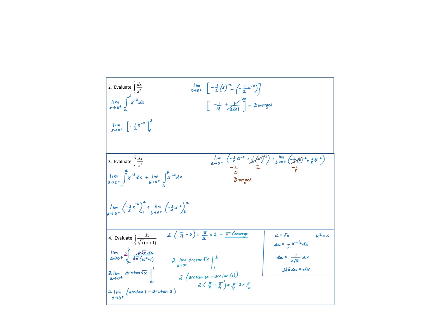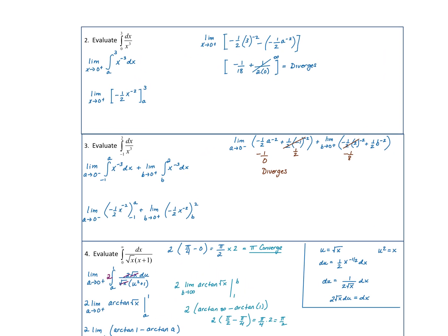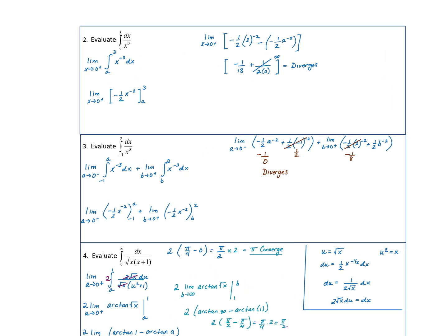All right, for the next one, again, same sort of thing. The integration here is not too challenging, I hope. So again, we've got a vertical asymptote at x equals 0, so I can't really plug 0 into it. So it's going to approach 0. So from 0 to 3, I'm on the right side of 0, so we're going to do the limit as x approaches 0 from the right, again, a to 3. We're going to bring it to the top, so x to the negative 3, up by 1, divided by the new power. We get this.